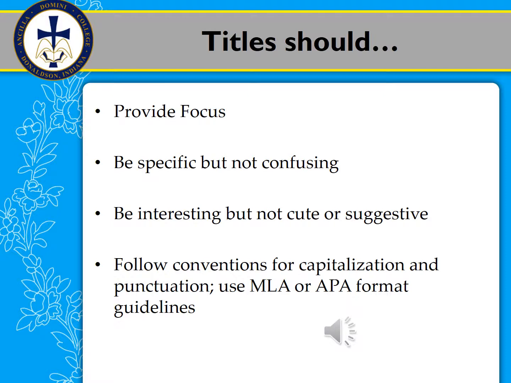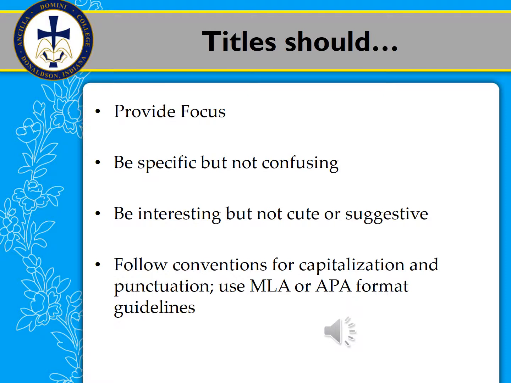For me personally, when I write things, titles are really difficult, because I overthink them. I want to come up with a perfect, classy, controversial, thoughtful, creative title that just blows everybody away, and everyone says, oh, that's an amazing paper, and I don't even have to read it because the title was just that fantastic. So I understand that sometimes we feel a little bit of pressure when we're trying to come up with a title. Here's some hints to help you with that.